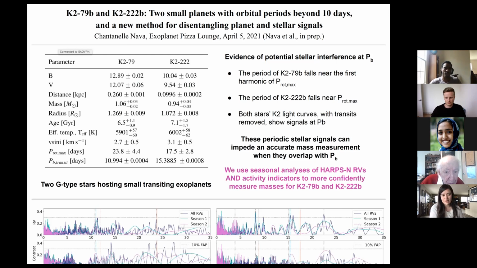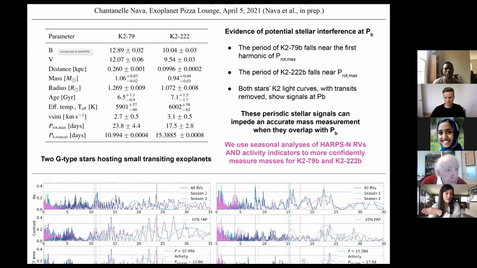Exactly. Yes. There was one thing at the very beginning. There are two periodograms that came into play here. So the early evidence that we had some stellar signal near the orbital periods of these planets came from the transit removed light curves that you mentioned. And that's actually why for a long time these RVs just sat there and people passed them up for data sets that looked a little more promising, or maybe just not quite as tricky. So when I got this data set, this is what was really exciting about it to me: I had this idea for a while about looking at these seasonal analyses in the periodogram, trying to identify where we're seeing the minimal interference. So that was why the data got put on the shelf for a while.